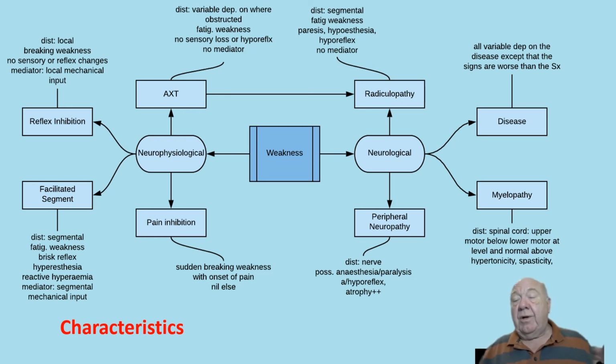If I've got a reflex inhibition and I wobble the neck, it's not going to make any difference to that reflex inhibition. Wobbling the elbow will, but if I do wobble the elbow, it will also change the weakness caused by segmental facilitation. So the order in which you test is quite important. If you think it might be reflex inhibition, or you're not sure if it's reflex inhibition or segmental facilitation, wobble the neck. If there's no improvement in the strength around the joint, then you've got reflex inhibition there.